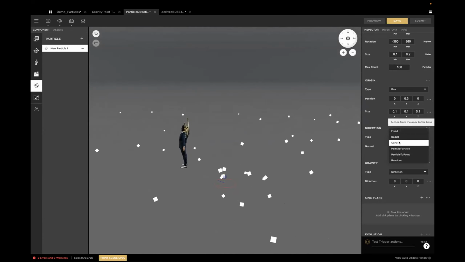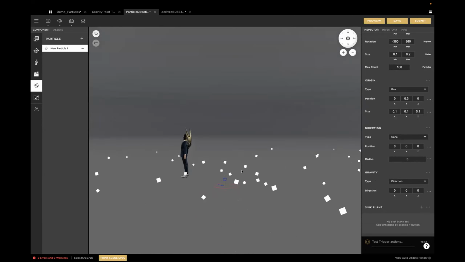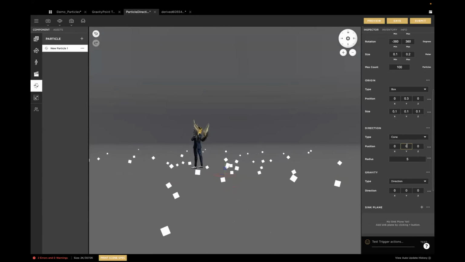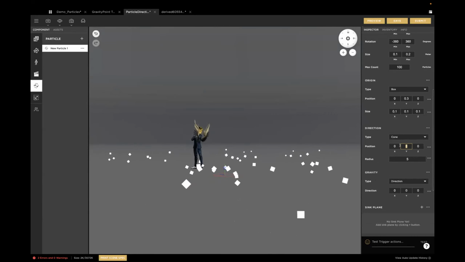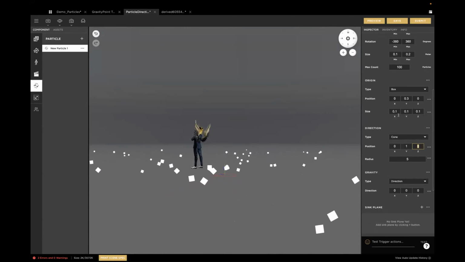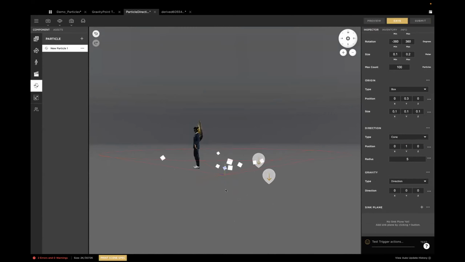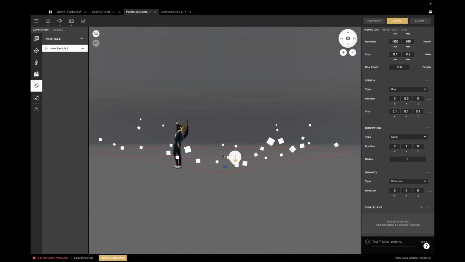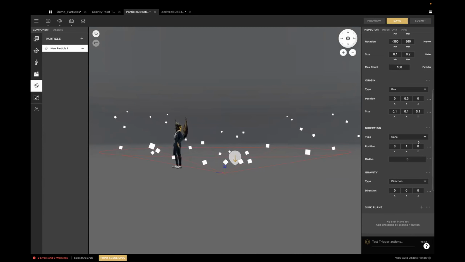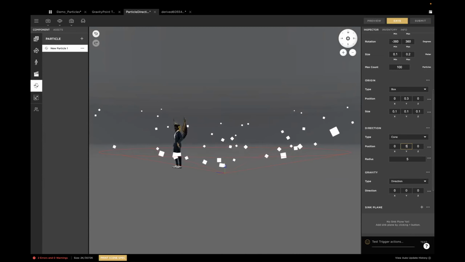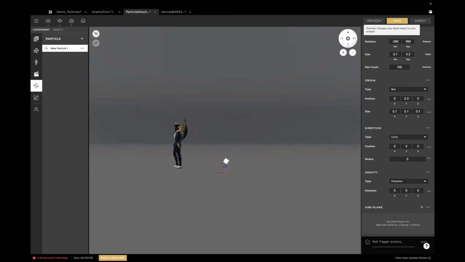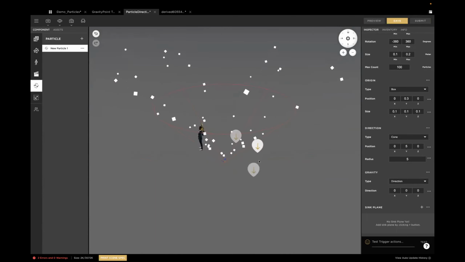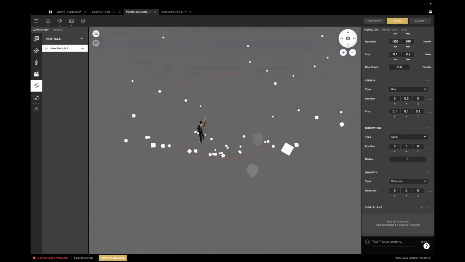The next one is cone. This is an interesting one to put together because you need to specify a position above the ground. So I'm going to make a position Y of 1. And when I preview this, notice that it draws a cone from the origin point all the way up to 1 meter, or Y of 1 meter. Let me make that a little bigger so you can see the cone. There we go. And the direction of the particles are going to be any random direction within that cone.